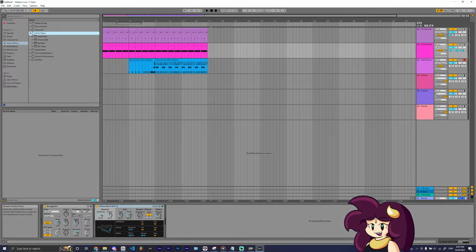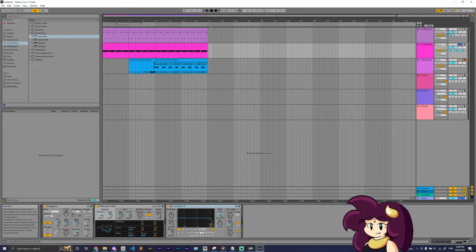The most common effect to use automation for is an auto filter. And let me solo this for now. Basically what I want to do is have this sort of growing feeling by having it right here at the beginning. And then grow like that. And that's how you do it with automation.